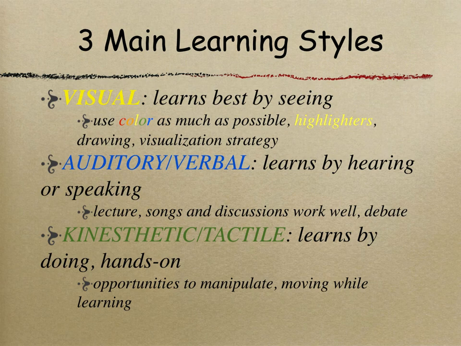My anchor charts are in color. When I do a shared writing of our argument papers, I do it in two different colors to show the different parts of our essay, to show the introduction, the body paragraph, the conclusion. My agenda will often be written on the board in different colors to show the different parts of the class for the day. In their reading portfolio bin, students have particular colored folders to help them remember where to put their work. For my different units, I have different colors coordinated with those as well.